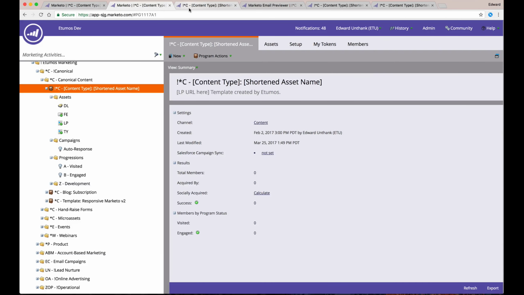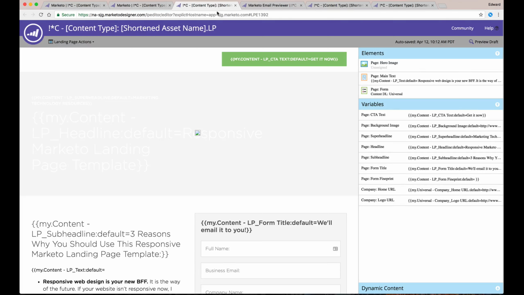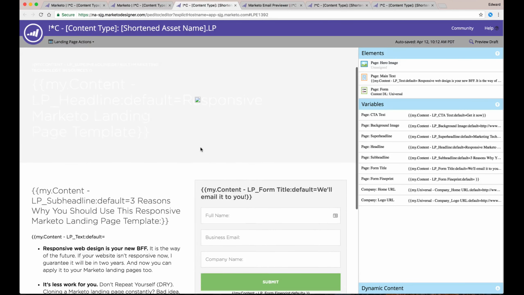So to get a little bit deeper into this, I wanted to show you what our landing page actually looks like in the editor version. I mentioned it looks a little bit odd and funky in the most advanced version, if we have tokens running everything. And this is what it is. This is a guided mode landing page, meaning it's totally responsive in Marketo's newest version of an editor for a landing page. And it looks like this, which is maybe not super intuitive if you're not familiar with how Marketo works, but it renders perfectly.